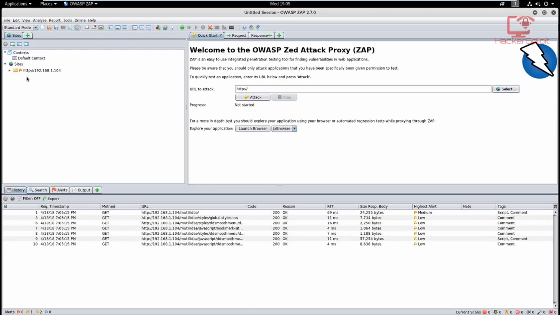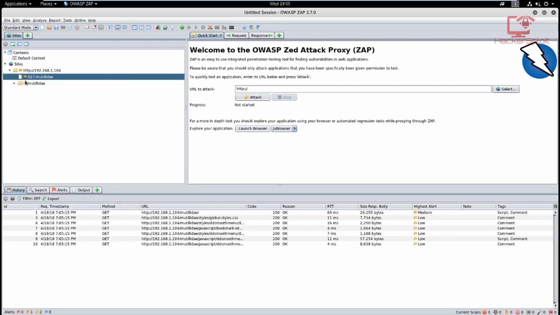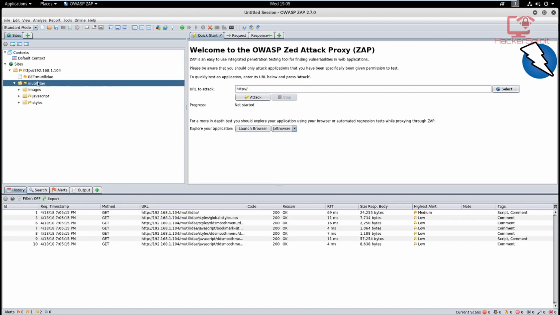So we get the IP, 192.168.1.104, that's the server. And if we just click on this drop down here, we get the GET request. So you can analyze the GET request if that's what you want. You can right click and then analyze. All right. Now we'll not be looking at that right now because I want to focus on discovering the hidden files. So what we'll do is click on the Mutillidae folder. One of the great things I like about ZAP is it already gives you the file structure, or the website structure, immediately here. All right, so you can see you have your images folder, which has the images there.